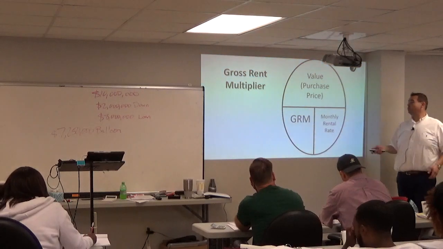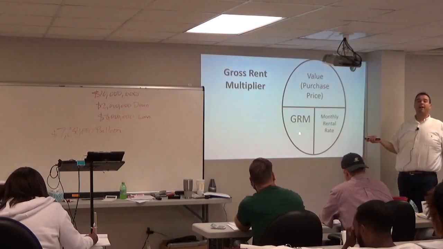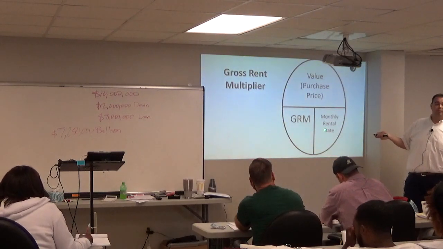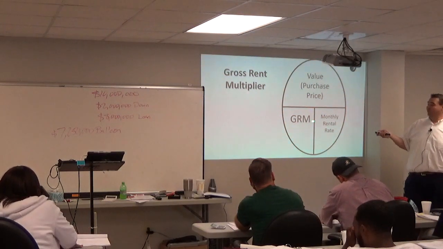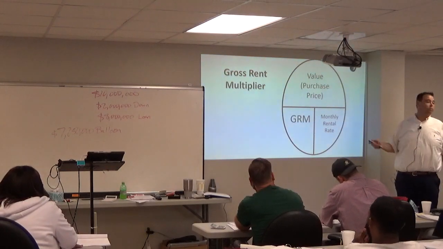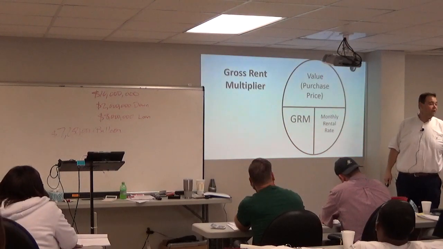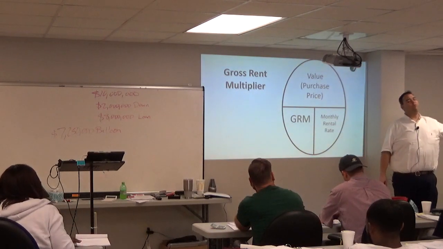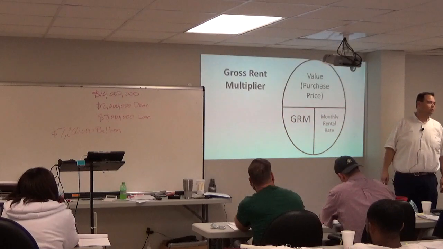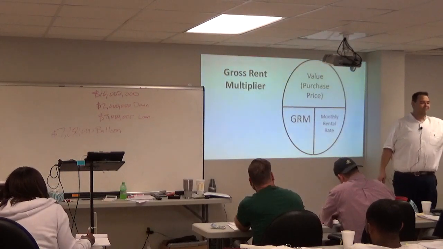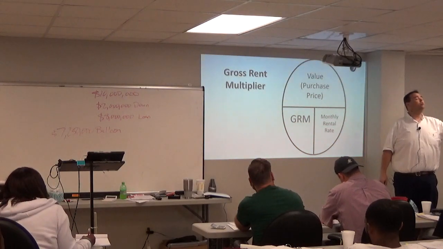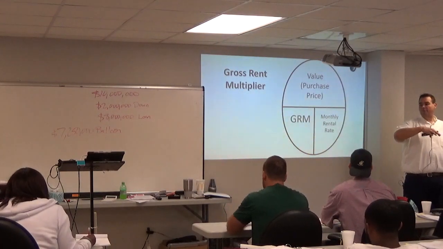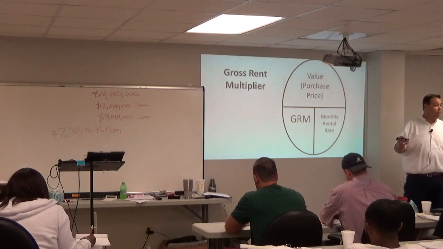It's going to be, the gross rent multiplier is what? They want to get their money back in 100 months. The gross rent multiplier is 100, and the monthly rent is how much? $1,500. So 100 times $1,500, how much are they willing to pay for the property? $150,000. Simple as that. Here's the thing, if they had to pay more than $150,000, guess what happens to their gross rent multiplier? It goes up, because it takes longer now, unless they do what with the rent? They raise the rent to bring the gross rent multiplier back down. Everybody follow me on that?